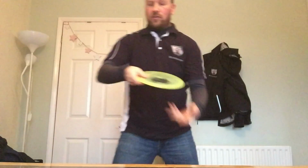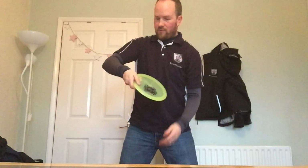If you're trying to change your wrist angle to throw a hyzer, the risk is there that you set yourself down, you get your hyzer angle set, so you're going to be throwing it right down like that, and then as you come through, it's so easy for your wrist to just go back to what it knows, to go back to flat. So you try and throw a hyzer, you end up throwing flat, or even a bit of an anny, and it ends up over there.